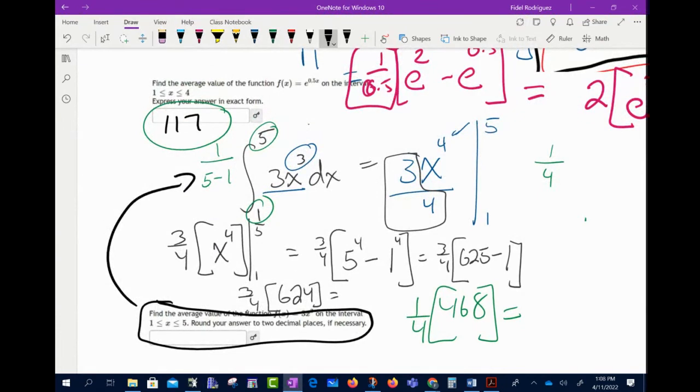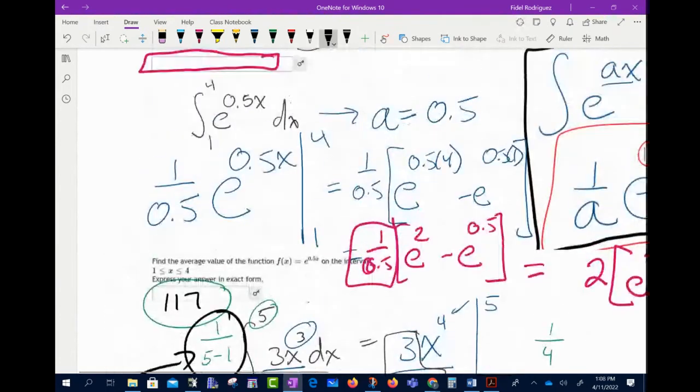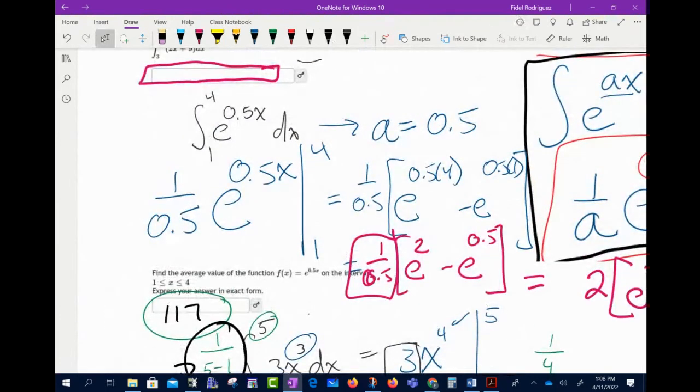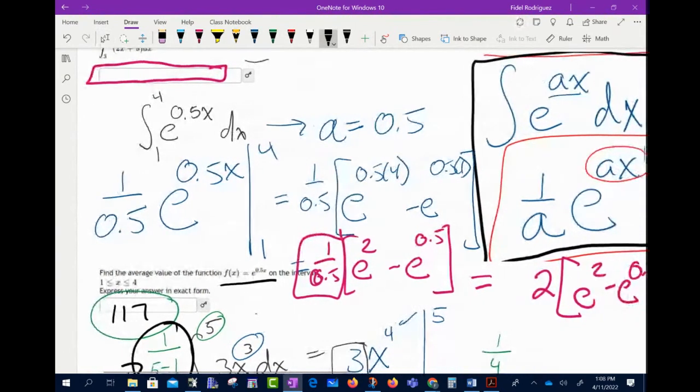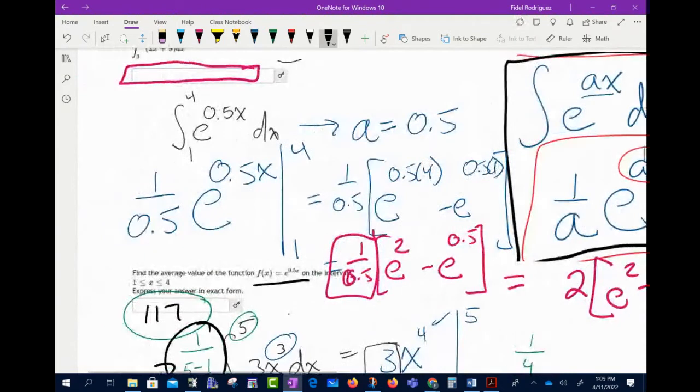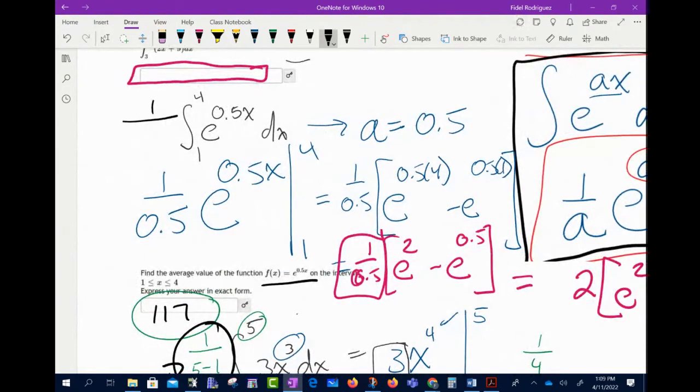So I'm always going to have this factor in the very front. And y'all, I made that mistake on two problems. I'm sorry about that. I made that on this one. The other one where I made it was this one right here, y'all. When we found the average value of this one here, we did everything and we came up with this for my answer. So again, the first thing I'm going to do, I'm going to divide it by 1 over 4 minus 1. It's always divided by the difference in my limits. And the difference in those two limits there, 4 minus 1, is 3.